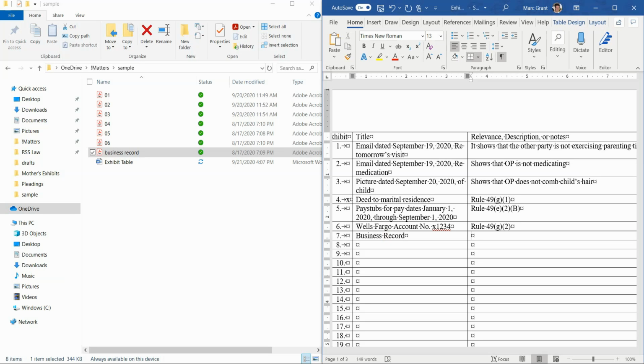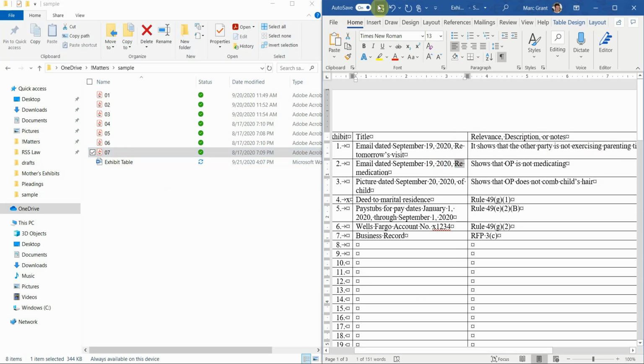And this is in response to request for production, and we'll just say that it was question 3C is what it is in response to. And then finally, I'm just going to change this file title over to an exhibit number. And now we have our exhibit table, and we have all of our exhibits.